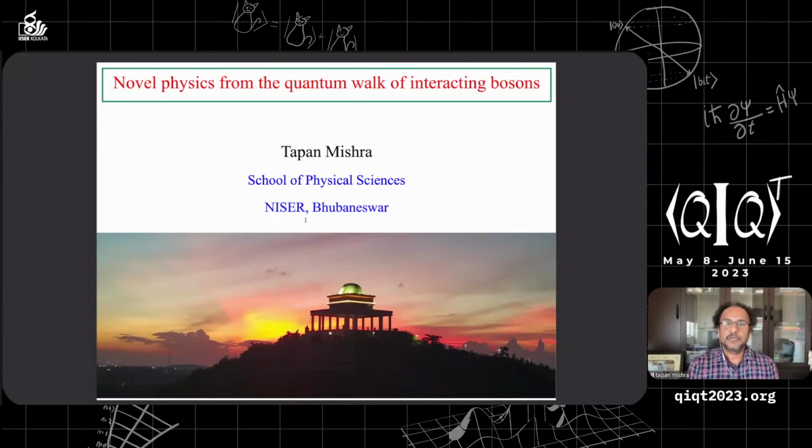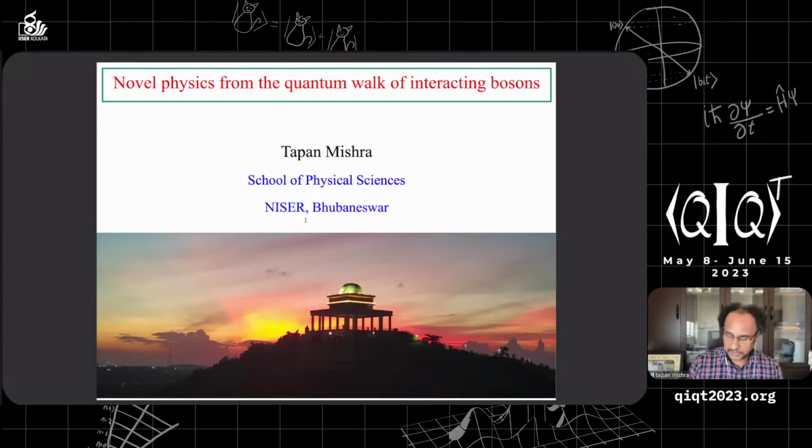So although quantum walk is known to be very useful for quantum technologies, its usefulness in understanding fundamental physics is very important. And the term interacting bosons is added here because we are going to see how quantum walk of few particle dynamics, or the dynamics of a few particle state, can reveal something new about some signatures of many particle dynamics or many body initial state. And at some point, this quantum walk of few particle system also reveals novel scenarios.